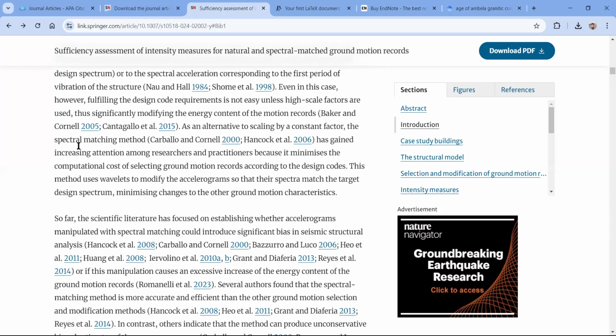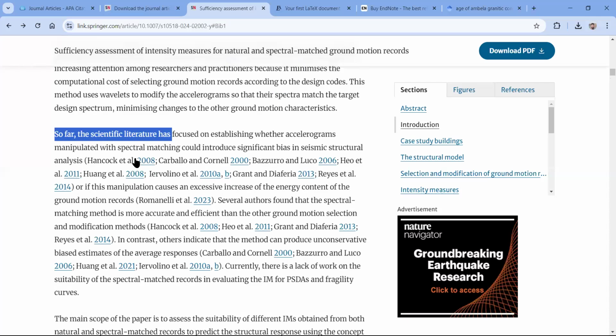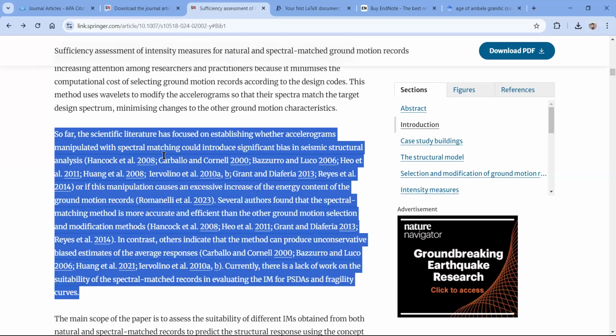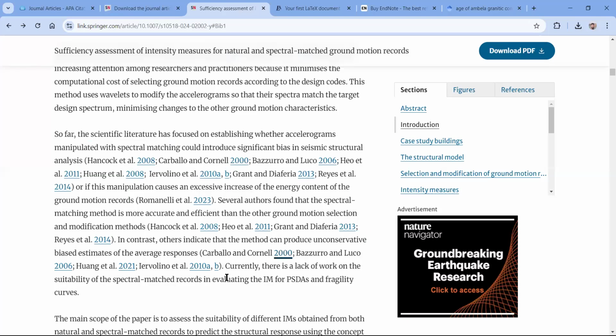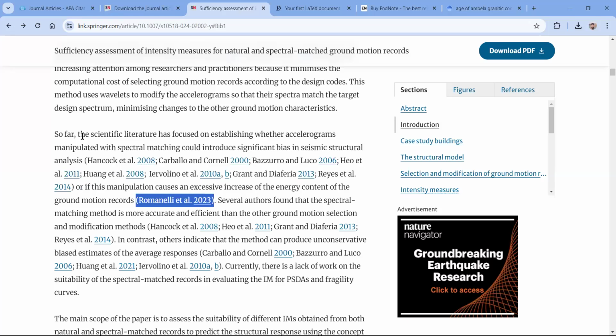So you see, so far the literature focuses on establishing. So this is just one paragraph, and you see how many papers have been studied just to make this a few sentences. Most of it is occupied by citations, but you see one, two, three or four sentences at most, and a lot of papers behind them. So so far, it gives you a summary of all this literature.